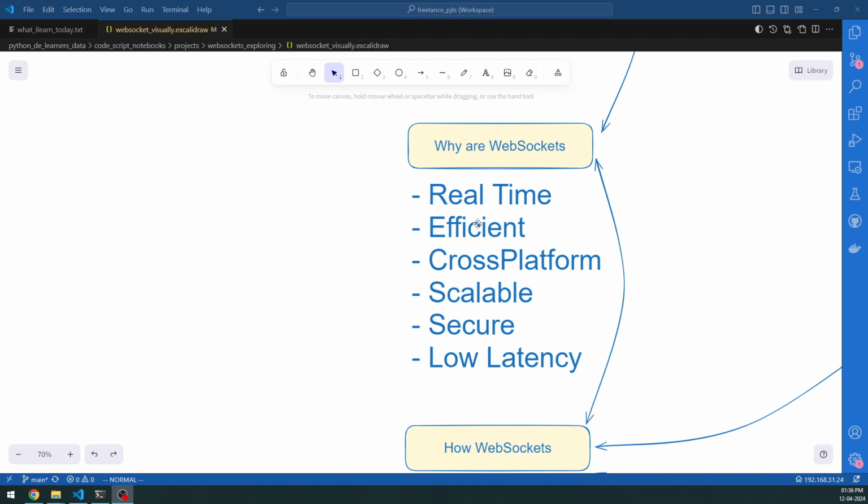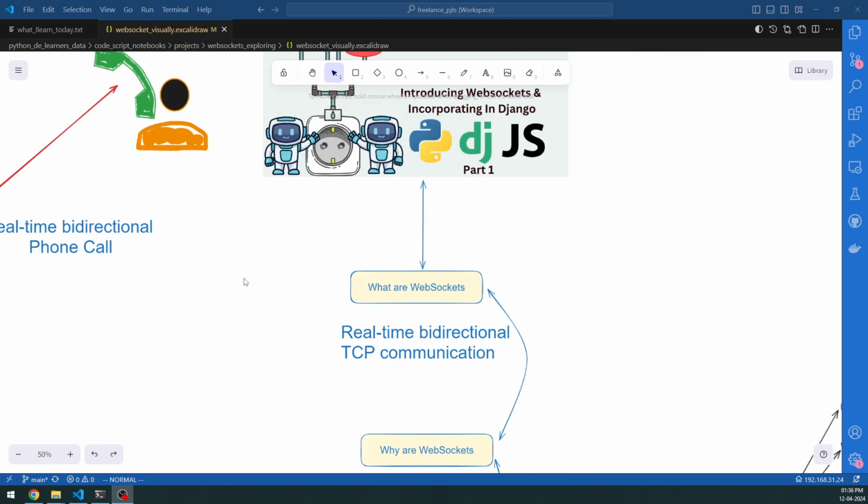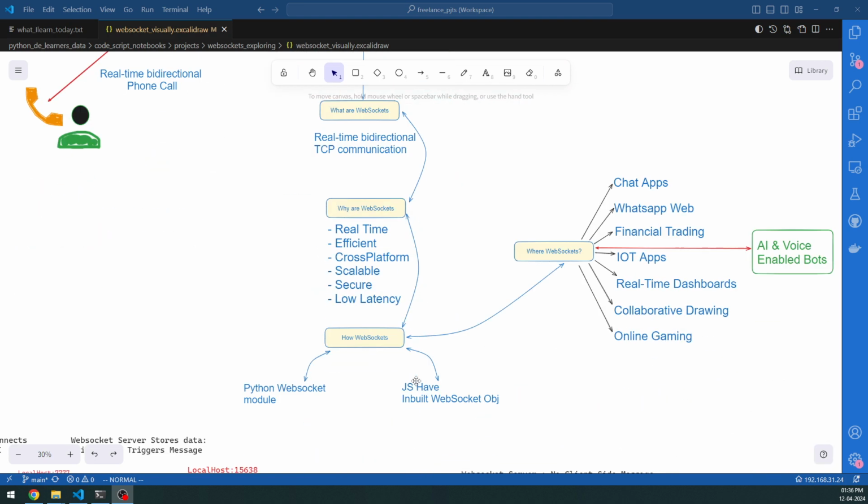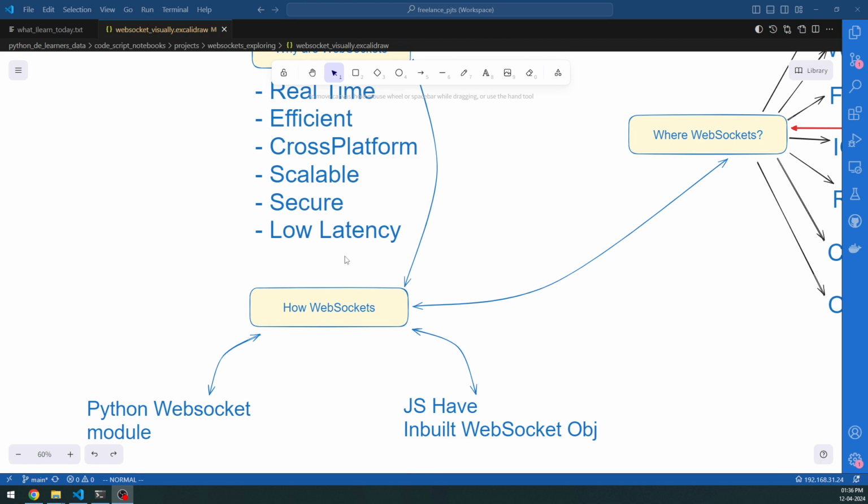It's scalable. You can scale it up to thousands or even millions of users using servers. In fact, you'll be surprised at the applications in a couple of minutes. It's secure. You can make it really secure by using tokens, and you can have very low latency because you have a pipe that is already installed, and it's working for you specifically, right? So these are the whys of WebSockets, the problems that WebSockets solve.